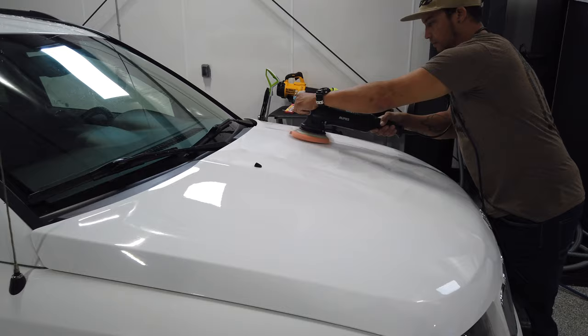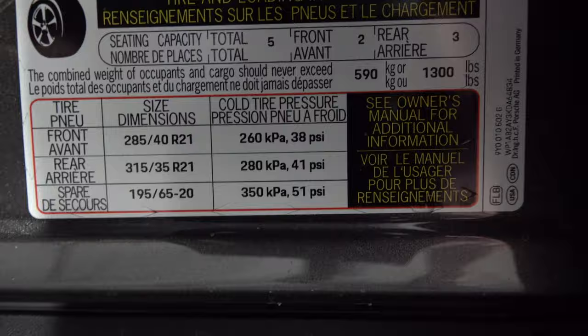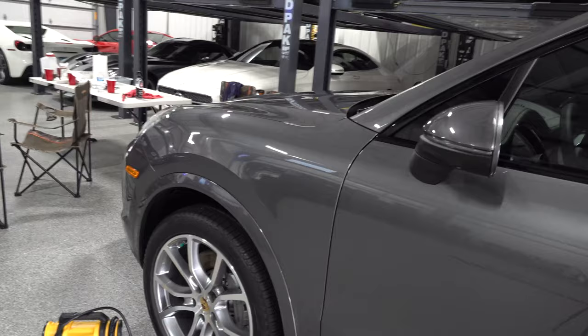One thing that I do whenever I wash cars here is I always top off the tires because, you know, over time pressure can drop. Or it was never right. So 38 PSI in the front, 41 in the rear, when they're cold. And I got this really cool DeWalt inflator. If you guys haven't seen this, check this out.